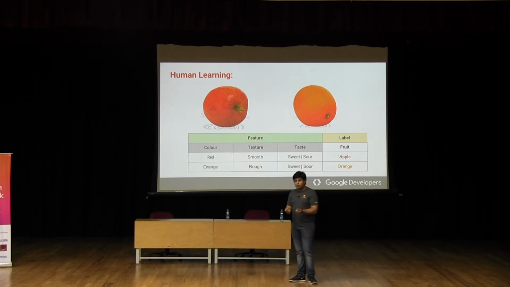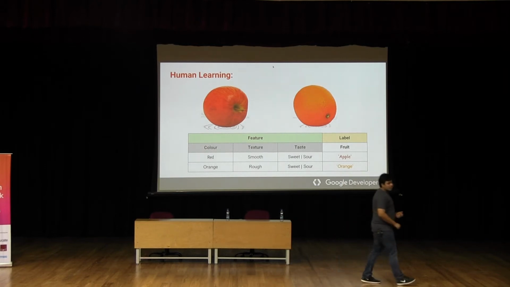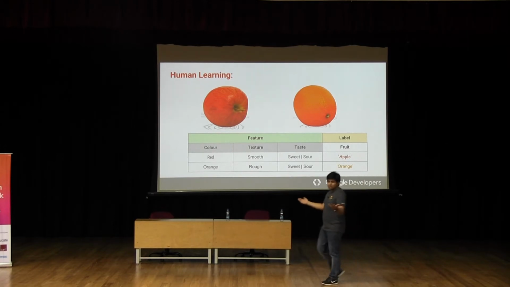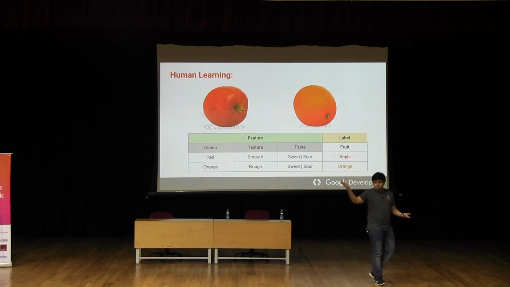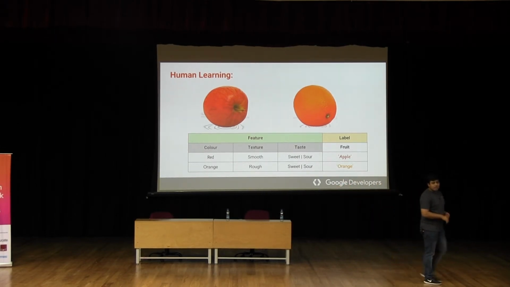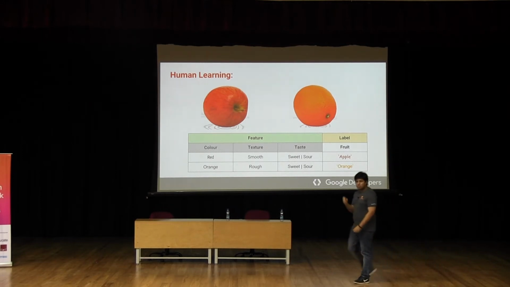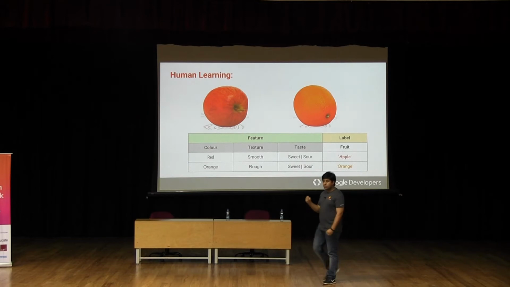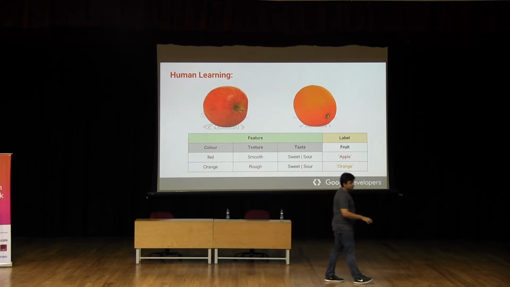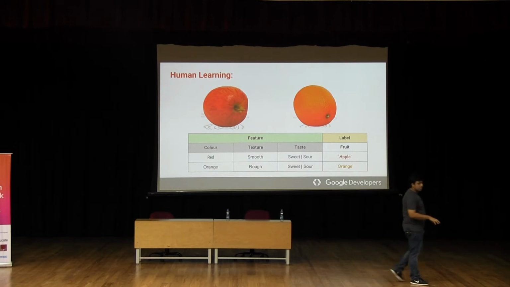It's just a label. But somebody could argue and come up and say, well, already some people have a trademark on one of the brands. So you could come up and say that, hey, this is my brand, and you cannot use this for this fruit, so now give it some other name. And maybe we all start calling it pom. Or maybe we start calling it Rohit. I don't know, something may happen. In that kind of a scenario, you just need to change the label, but the attributes, the features that you're recognizing, still stay the same. And we're going to try and build or teach our machines, teach our laptops, the same thing.